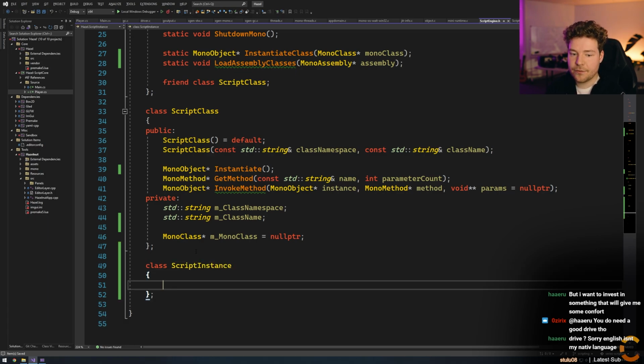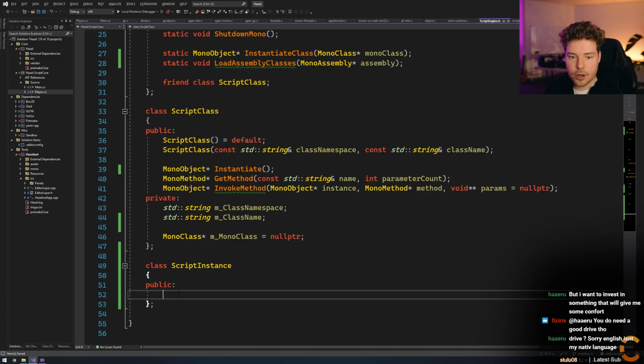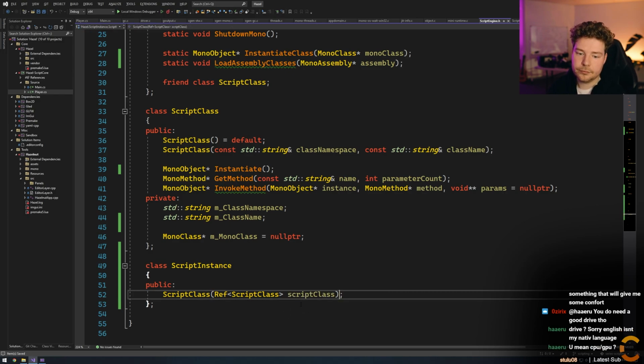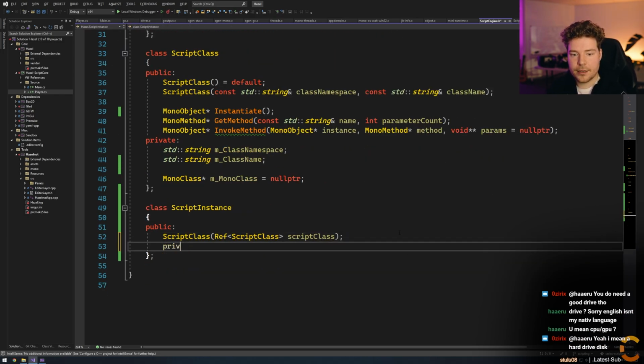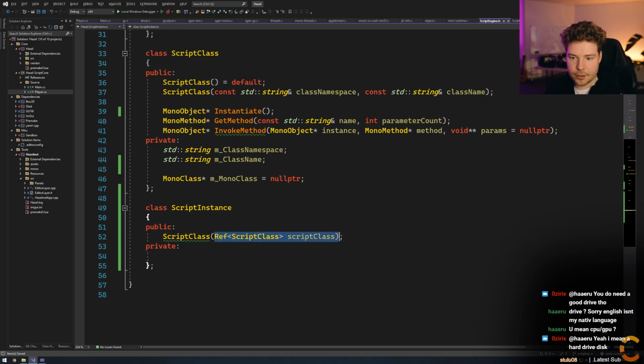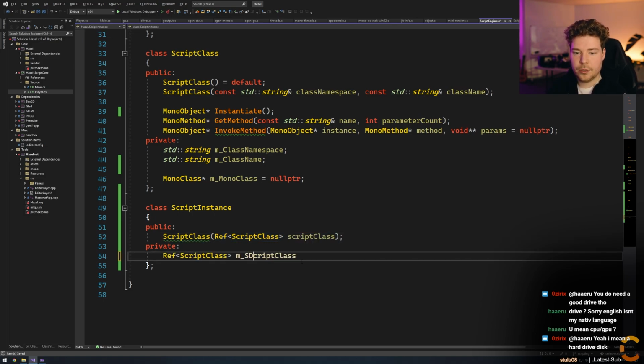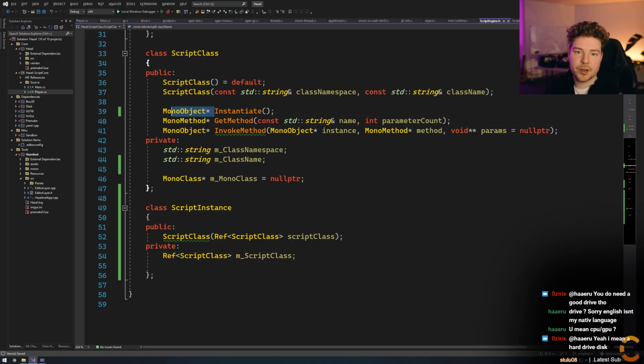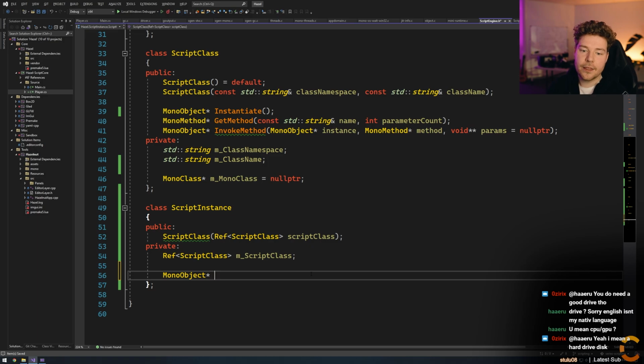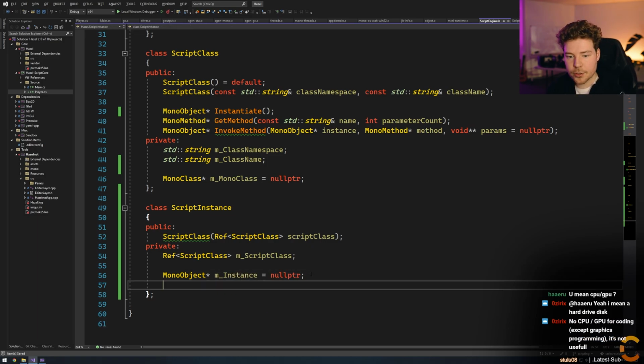And this is going to be different, because the way this is going to work is we're going to take this in with a script class, and it's going to hold state. So when we call instantiate and it creates a mono object, that's going to have the instance in it, and it's also going to have the methods that we need.